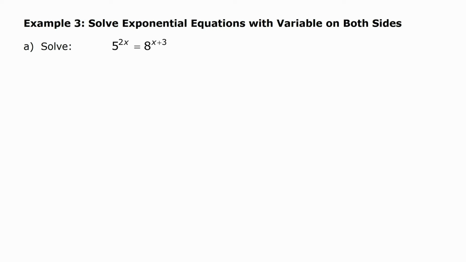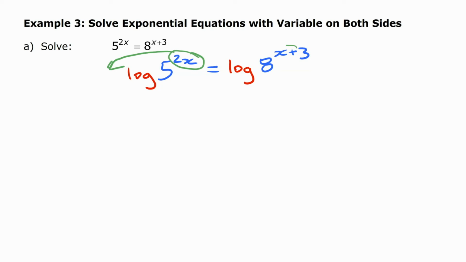And so we're going to start by saying we have 5 to the 2x, and we have that that's equal to 8 to the x plus 3. So if we take the log base 10 of both sides, you could use some other base, but it makes sense to use the base 10 because that's the simplest one and on everybody's calculator. At that stage, we're going to do what we did before, which is use the power rule to bring down those exponents. On the left, then, you're just going to have 2x log 5.